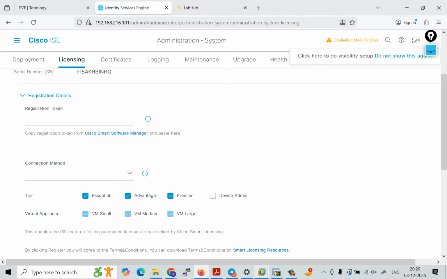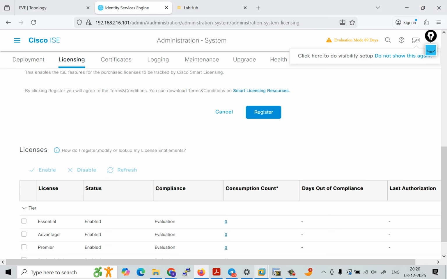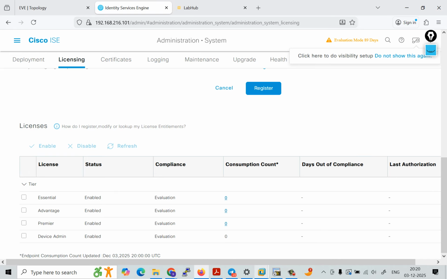Here is the token that you can use from the smart account if you have, and you can define the connection type, what type of connection you want to use, HTTPS or proxy or the transport gateway, to onboard it. Later on it will show you the licenses which are enabled and how many licenses you have in consumption. And it will show you the compliance here, but right now it's showing we are not in compliance. Why? Because we are using the 89 days period only.